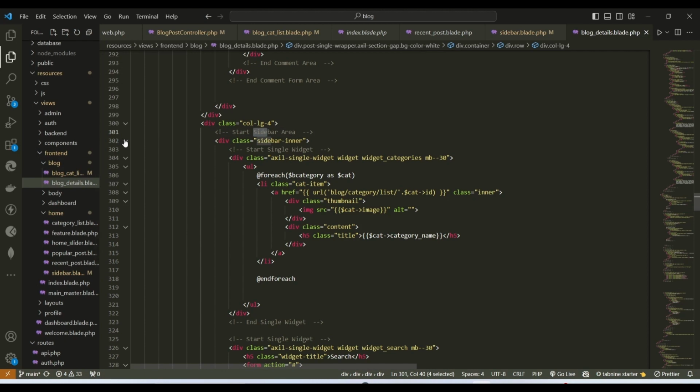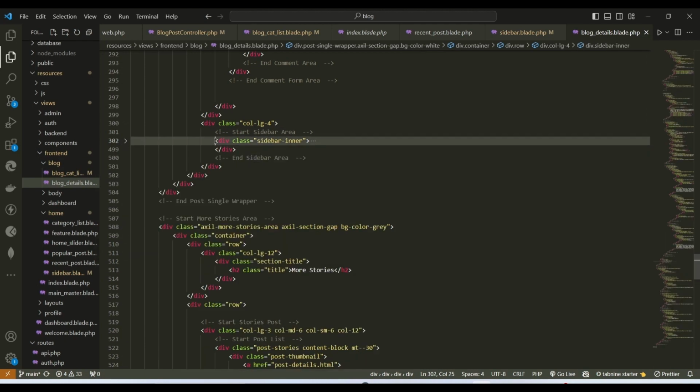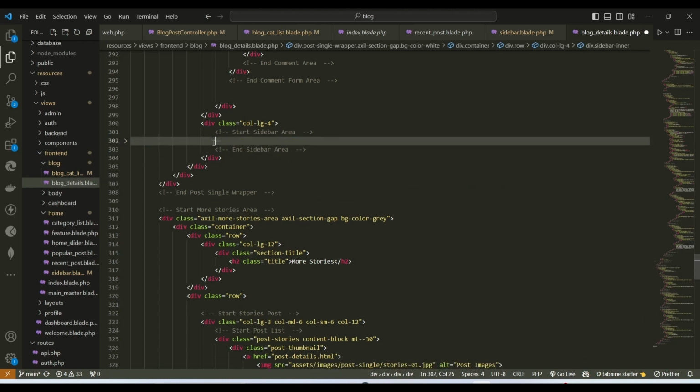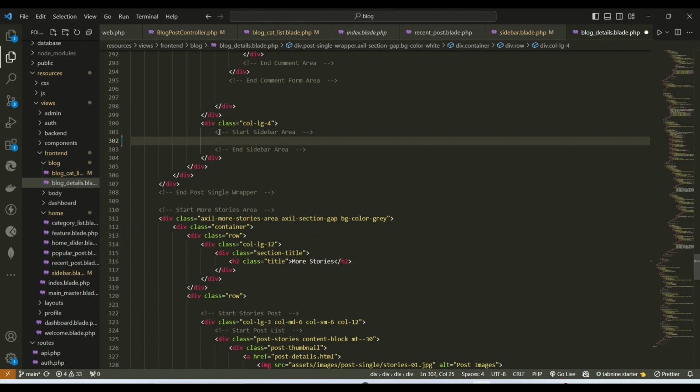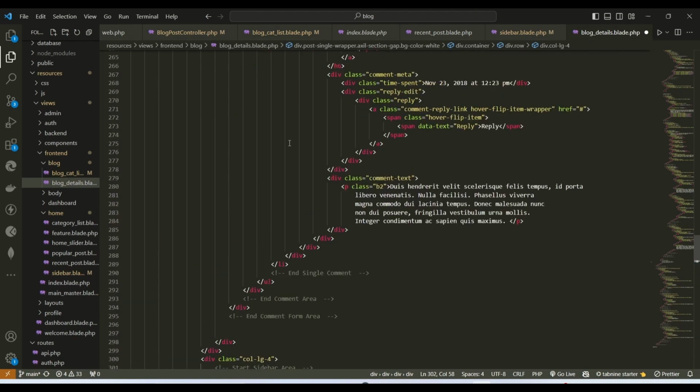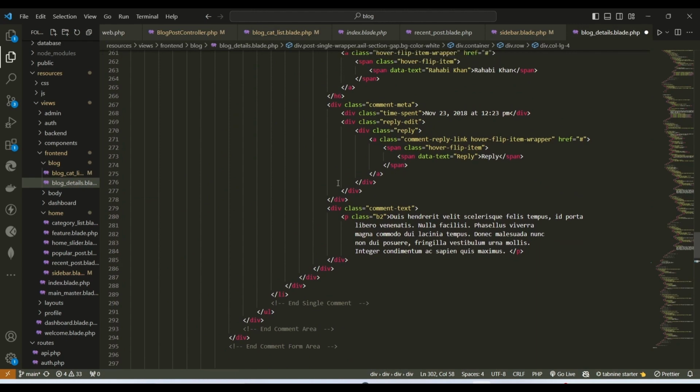We just minimize it from here. Delete it. Use the include function. We copy it. Paste. That's all we need to do.